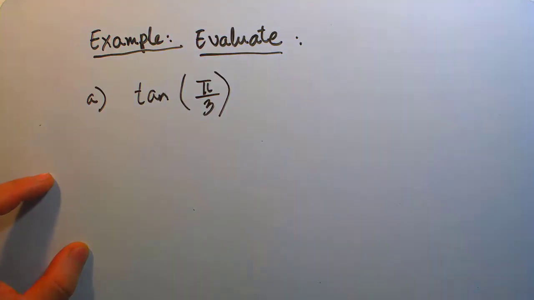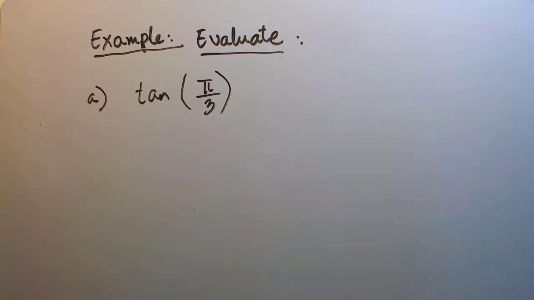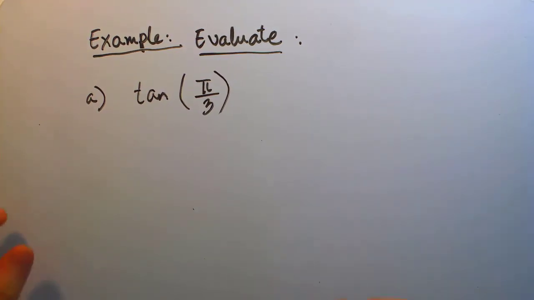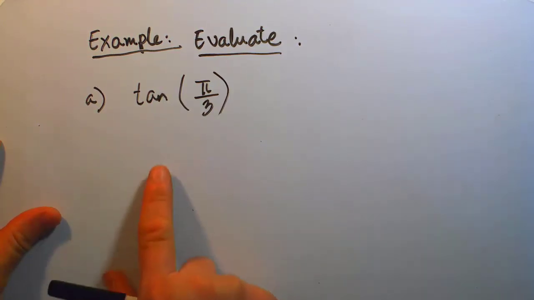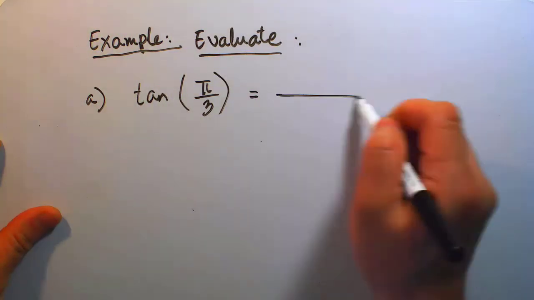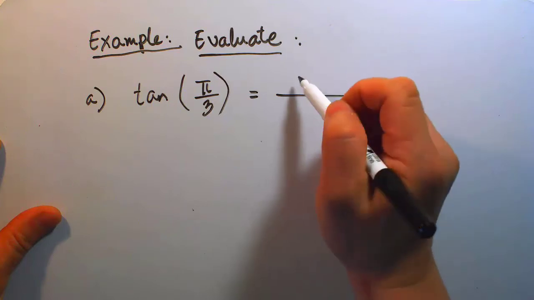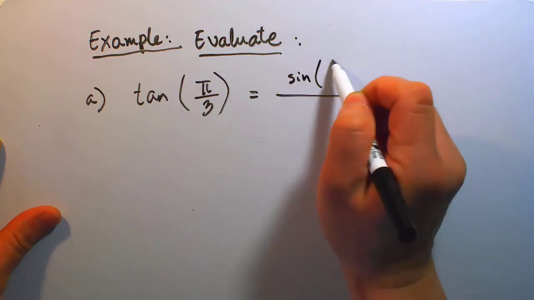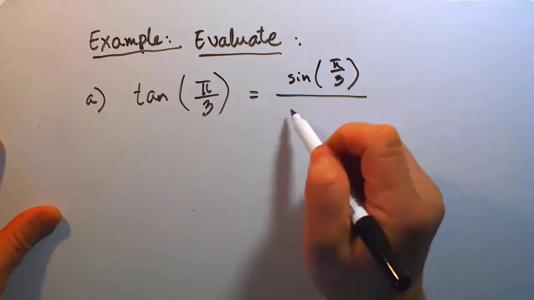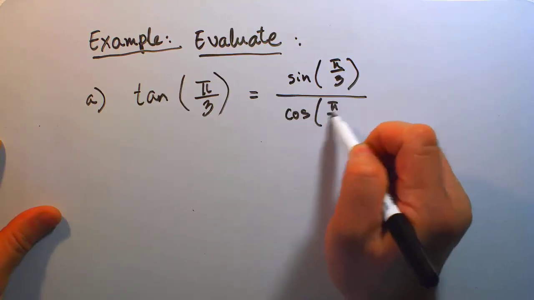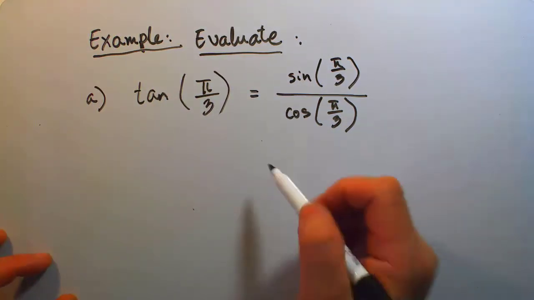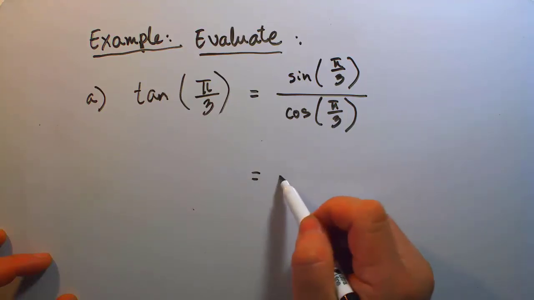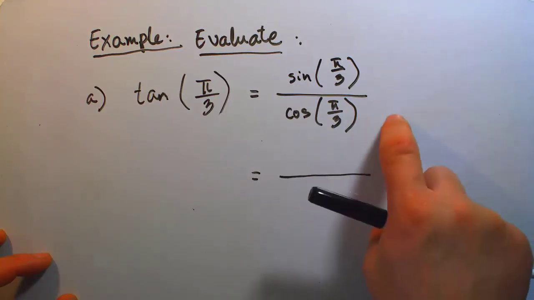Okay, the reason I brought up this very basic one is that surprisingly they can start getting a little tedious sometimes, but I need to bring this up so that you get into that good routine, that good habit, of anytime you're evaluating these functions, bring them back to the original definitions. Tangent is defined to be sine of pi over 3 and cosine of pi over 3. And now we have already done a lot of exercises and examples for finding each of these individually.